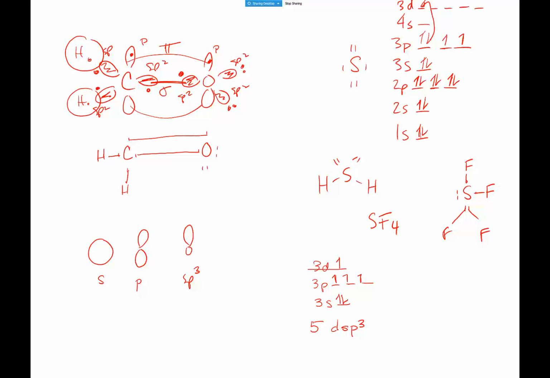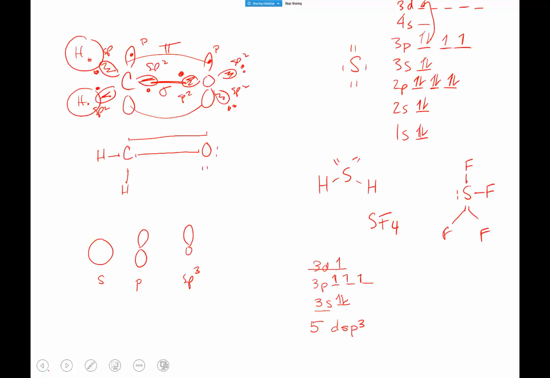And honestly, the 3D is not that much higher in energy than the 4s. So it's not like I'm paying a tremendous price here. But that's the rules. In carbon, the issue is, and I'm getting ahead of myself. So I can only mix the 3s. So then I get 5 dsp3s, because I'm mixing 1, 2, 3, 4, 5 orbitals together. So I'm mixing the D, the 3 Ps, and the S. Because sp3 was 4.